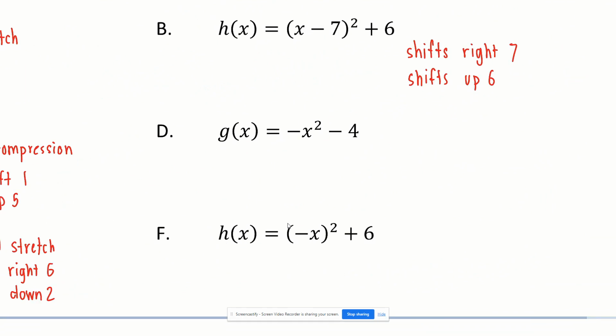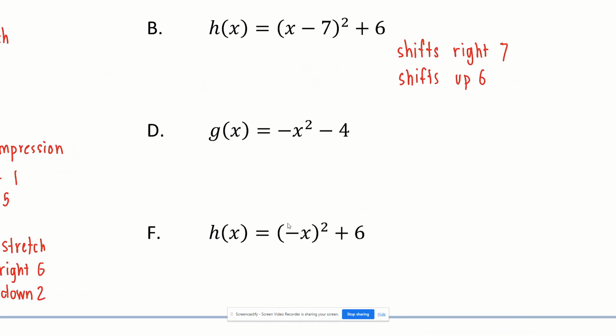All right, last 2, and then I will shut up and you can move on. This negative is a reflection. Remember, it's on the outside because there's no parentheses, so it's a vertical reflection, which means it's going to reflect how? Well, vertical. Vertical goes up and down, so it reflects over the x-axis. And this minus 4, again, no parentheses. It's outside. That's vertical shift. It is what it is, so it shifts down 4.